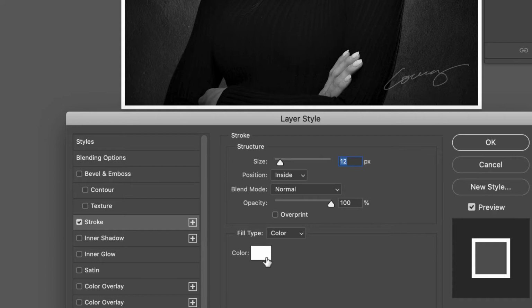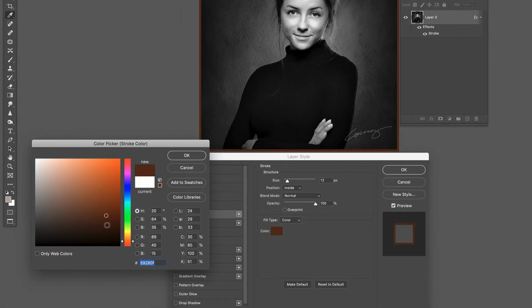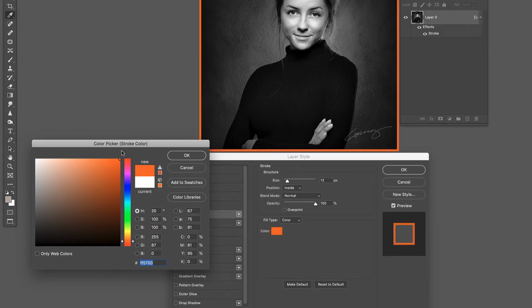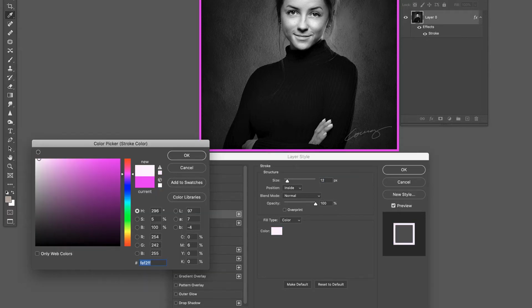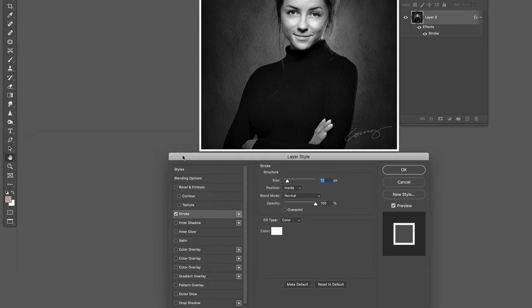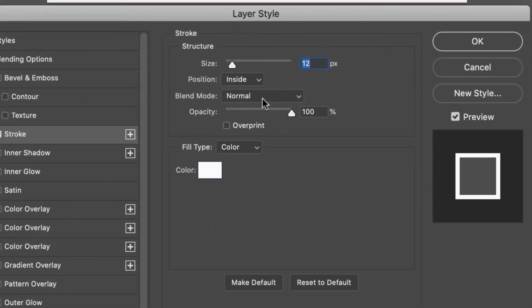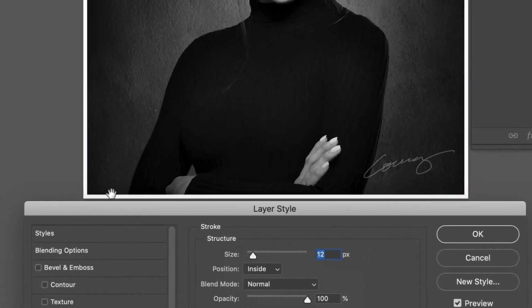And you can go with white, you can click on that, and you can come in here and click whatever color you'd like. You could look at black, you could do a color like orange, like pink, something like that. In this case, let's stick with white for now. Hit OK. We're going to leave everything else pretty much how it will be. Opacity is at 100, blending is at normal. The position, though, needs to be set to inside. Inside is going to give us these straight edges like this, which is what we want. So make sure position is set to inside.